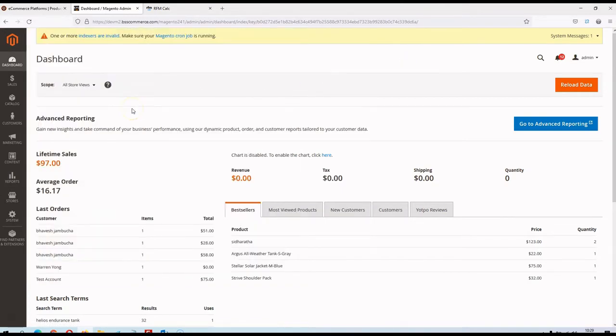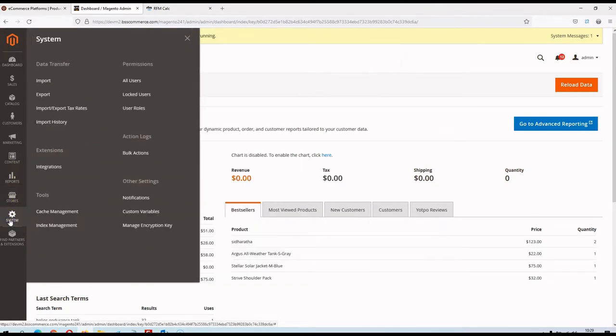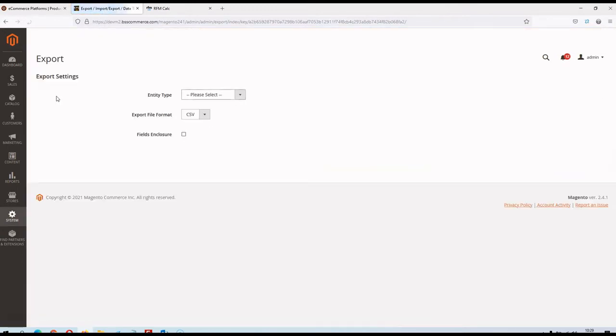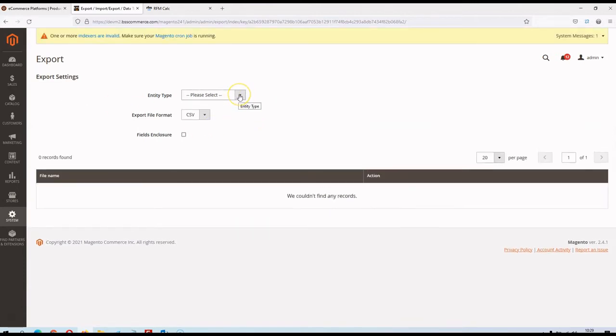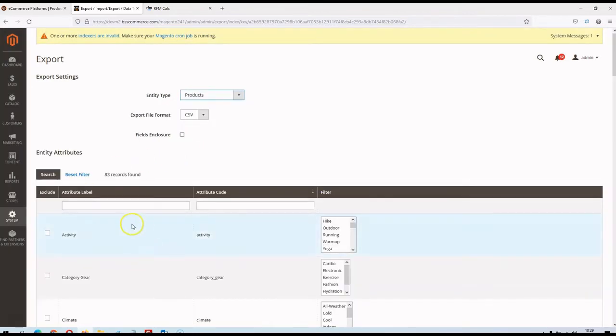So how do we export orders? You might think naturally that if we go to System here and Export under Data Transfer, this would be the right place to go. Out of the box, Magento does have a number of export options here for things like products and customers, but you'll notice that orders is not an option on this screen. How this part of the system works is it works on a cron job. So if I select all my products here, I can then customize which fields I want to export. I can then leave that and Magento will run in the background and generate the export for me. Orders, unfortunately, and I'm not sure why, doesn't fall under this export system.